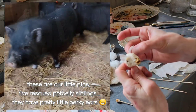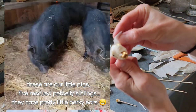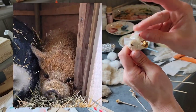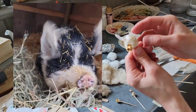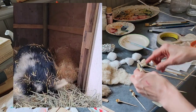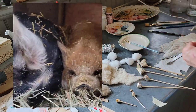Like I said, this is a pig, and pig ears come in all kinds of ways. These I did kind of pointing forward and a little bit floppy, but some ears are perky and smaller. Pigs have all kinds of ears. I don't know what animals you will do, but don't stress over the ears, because usually things turn out looking okay, like for my bunny this time. One of the ears just didn't want to stand up, so I just gave it a crooked ear, and it looks fine.